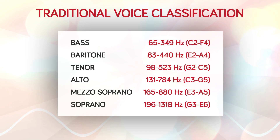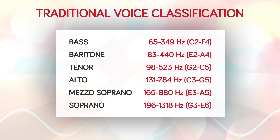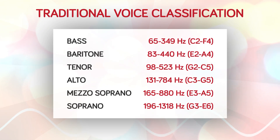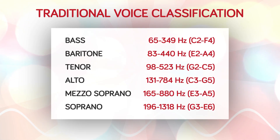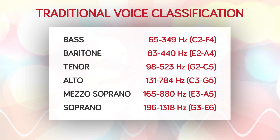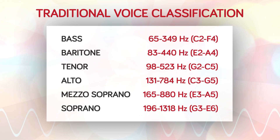When singing in A4 — the same tuning pitch as an orchestra — this single close-open-close motion of the glottis is repeated 440 times per second. Measured in hertz, the oscillatory rate of the vocal folds, in part, gives us an insight into the voice type of the singer. Here we see the approximate oscillatory rates of the different voice types. Notice the difference between the lowest approximate note of the bass voice classification — a C2 — compared to the highest oscillatory value of the soprano's E6: 65 hertz through to 1318 hertz. The higher you sing, the faster the vocal folds have to move.